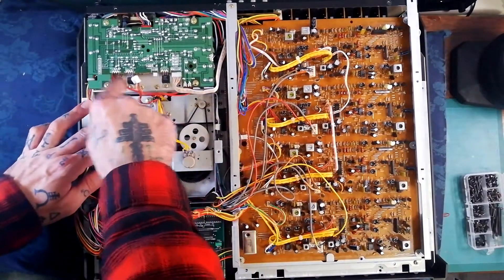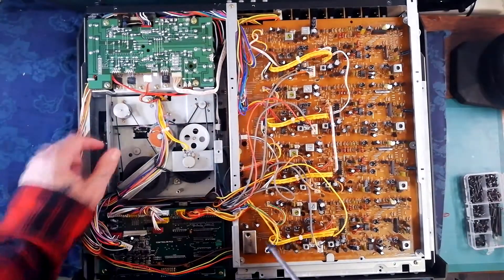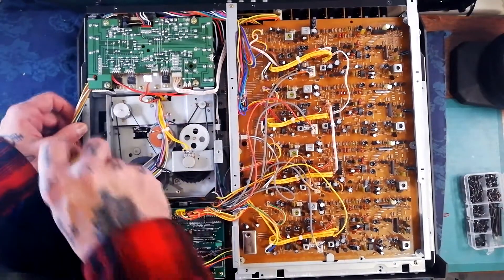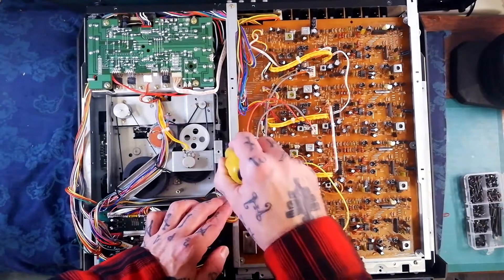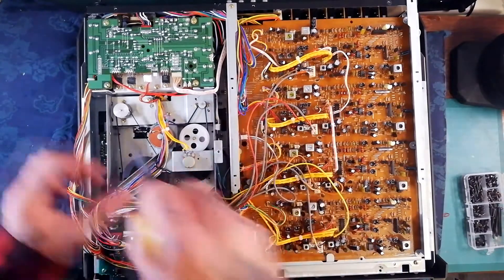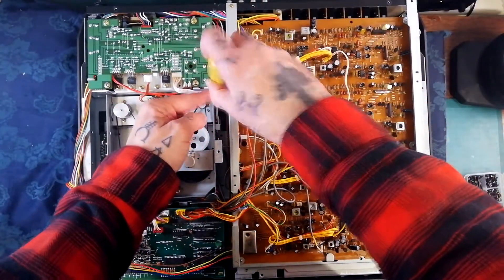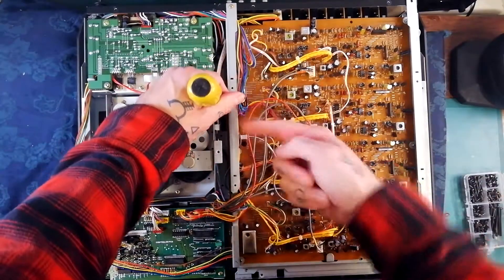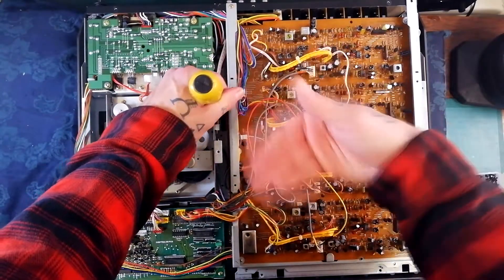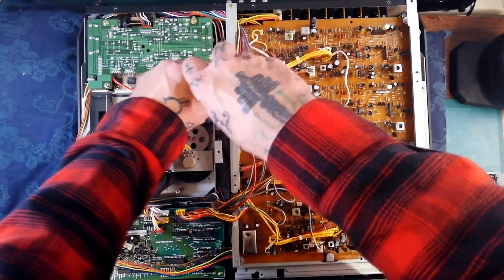There's a cable from in between the three voltage regulators on the power board. Then in order to detach the transport from the metal chassis below it, there are five screws. I'm using a magnetized screwdriver to pull these out as they fall into the chassis — you can end up getting them caught between the front plastic case and the metal chassis, which is a real pain in the neck. So watch out for that.